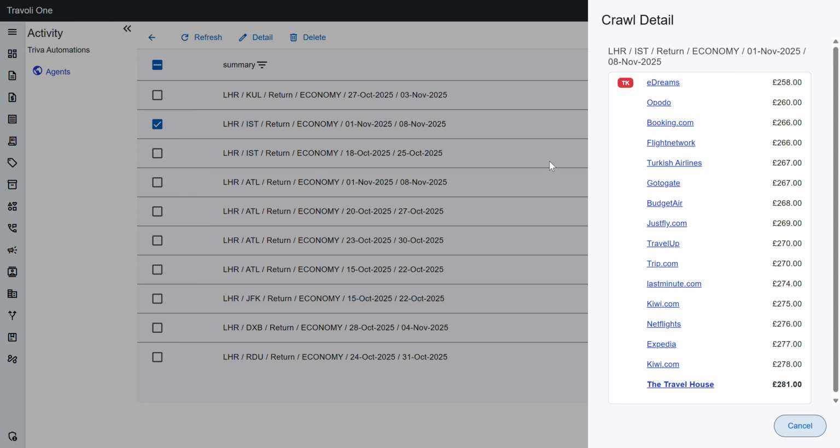Here I can see that there is one airline, TK airline, for which some of our competitors are there, and it is showing in red because the current partner is at the bottom, it's not on the top, and there are multiple different partners showing there.